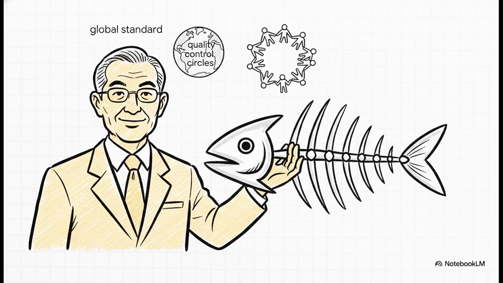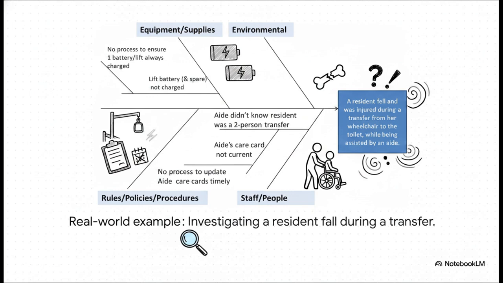He was adamant that quality wasn't just the job of one single department somewhere in the basement, it had to be a company-wide effort. His fishbone diagram, which by the way is rightfully also called the Ishikawa diagram, has become the global standard for problem solving across basically every industry you can think of. And this brilliantly illustrates exactly how the method works in the real world.